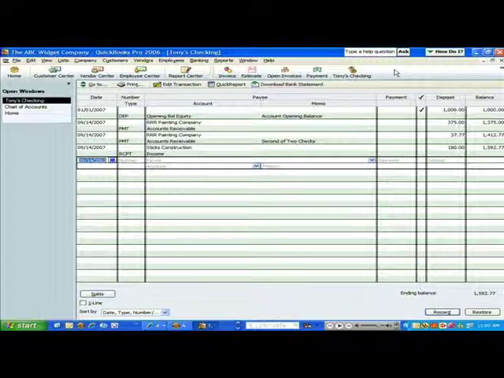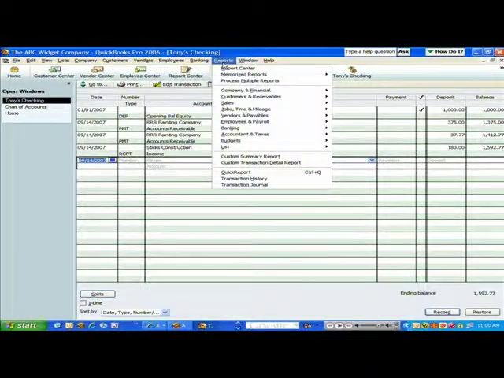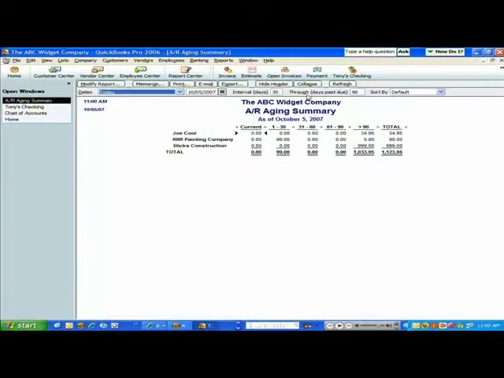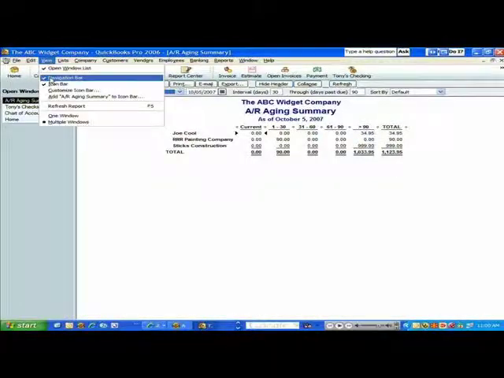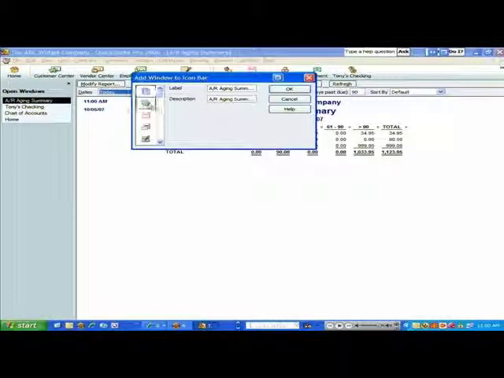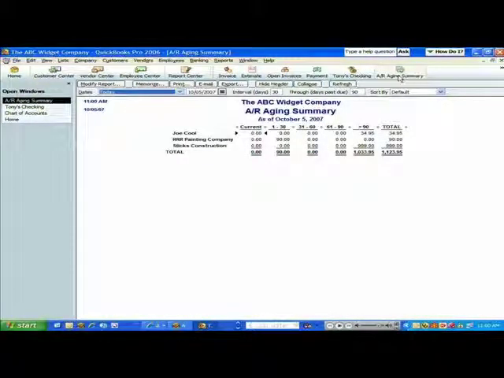So for example, one of the reports you might want to see on a regular basis is the accounts receivable. So I'm going to click on Reports. I'm going to go to Customers and Receivables. I'm going to go to Account Receivable Aging Summary. Let's assume this is the one we want, and I'm going to click on that. Here is the aging summary for our accounts receivable. Again, what I can do is go up on my toolbar and add this to my icon bar. Again, it's going to prompt me for the icon I want. I'm just going to click one, and there we go.